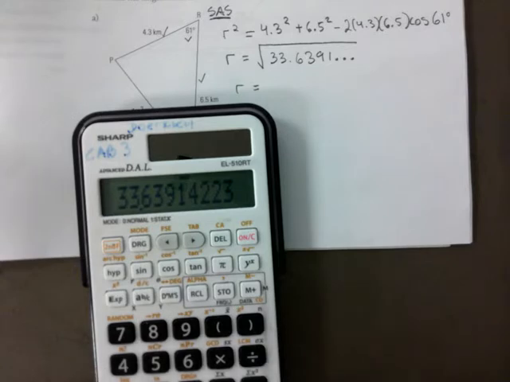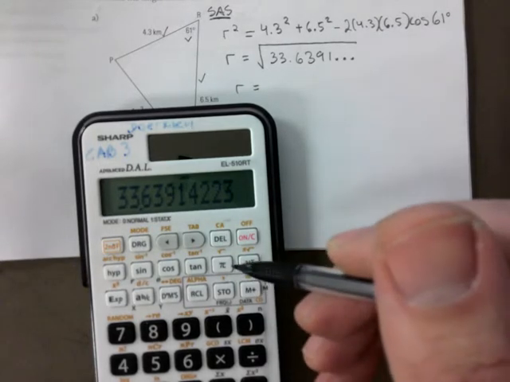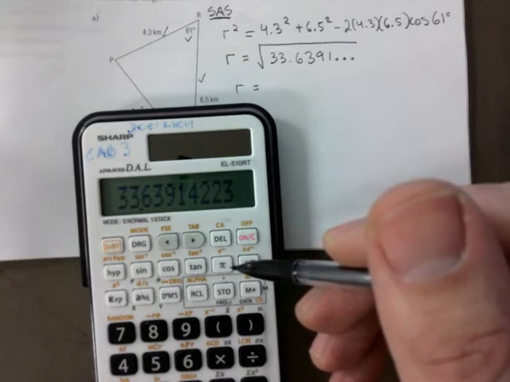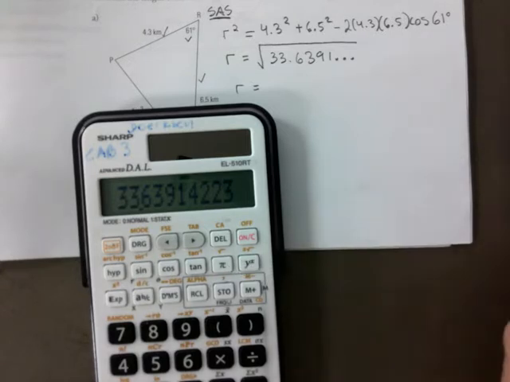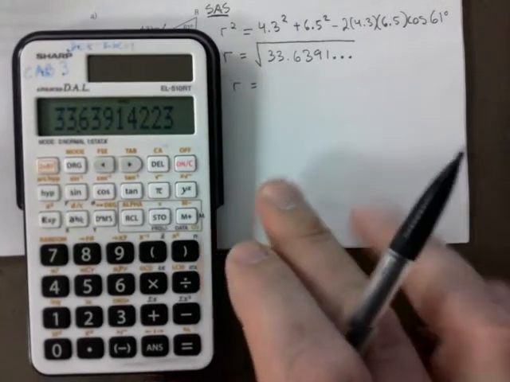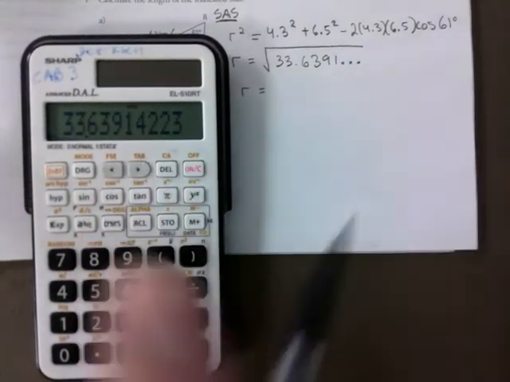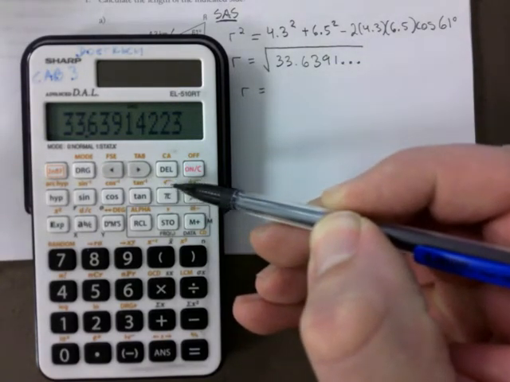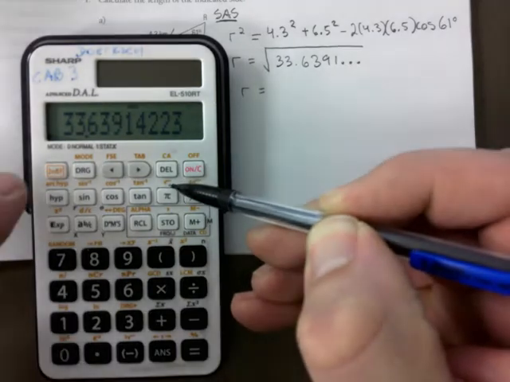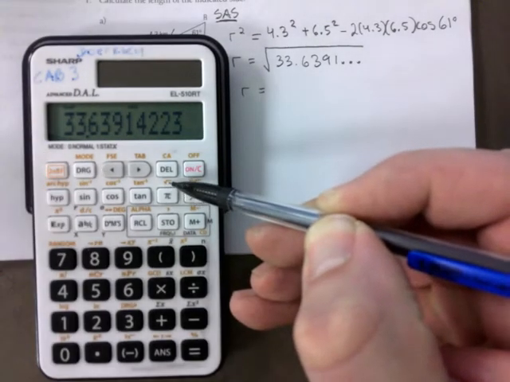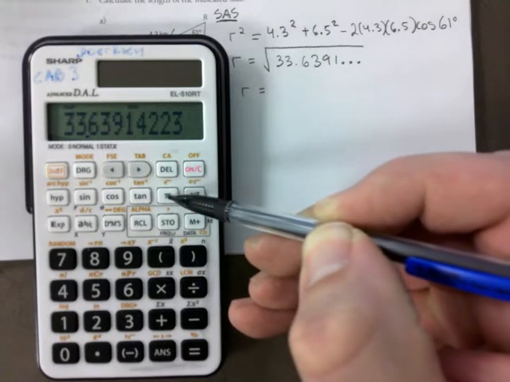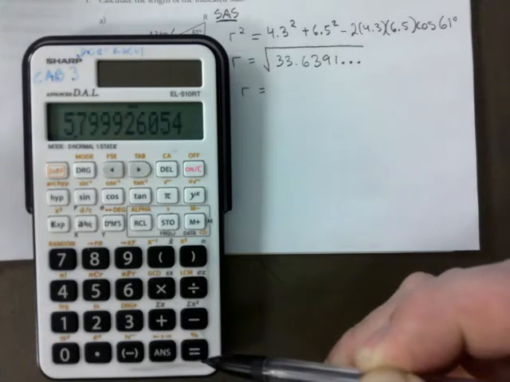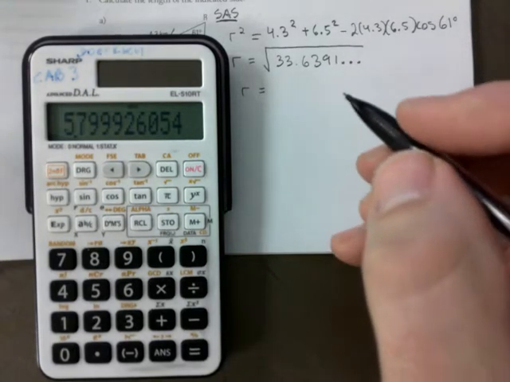Now, this calculator, I'm a little bit disappointed at, because every calculator should have a square root button just on its own, in my opinion. So I'm going to have to talk to Sharp about that. Anyways, this one doesn't, but if you look on top of that pi button, it has a square root button right there. So you have to access it by pressing second function, or shift, and then press that one. And I think I can just press equal and get the answer. So that is 5.8 if you round it.